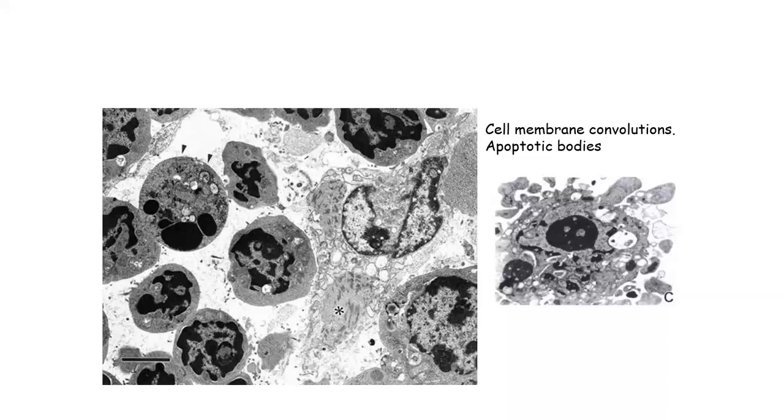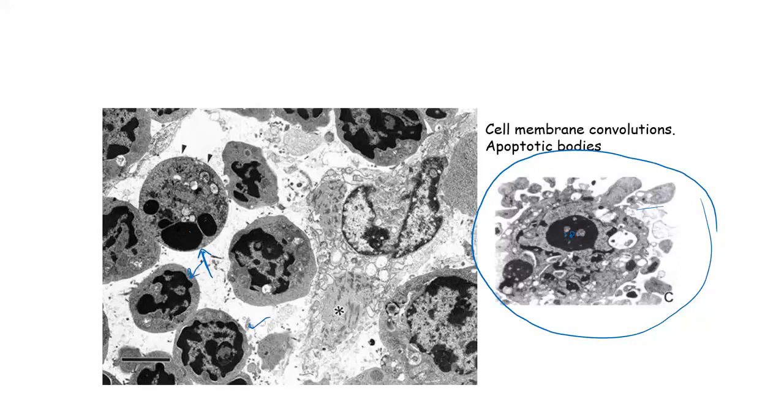We have also convolutions here. Look at this. This is an apoptotic cell seen by ultrastructure. Look at the cell membrane convolution. So the membrane has these convolutions, and look, the nucleus is pycnotic and here pycnotic, and then starts to be karyorrhectic, okay. And then we have what? Look at this. Here we have the cells with the karyorrhectic nuclei, okay. And you have here another cell and here another cell.